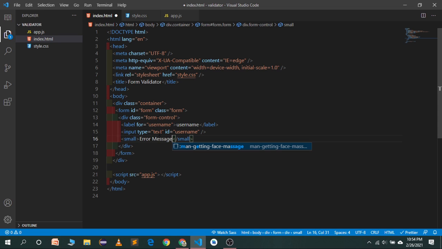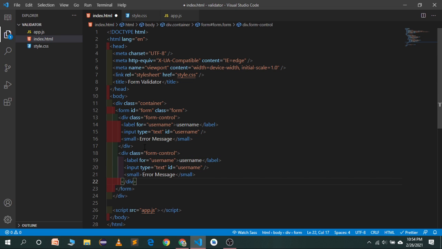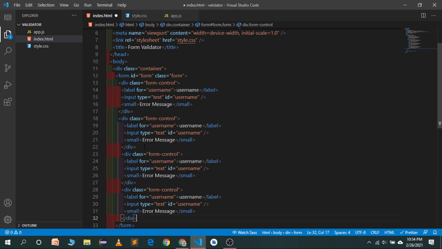Let's copy the form control container or div. The second one will be email, the third one will be password, and the fourth one will be confirm password.